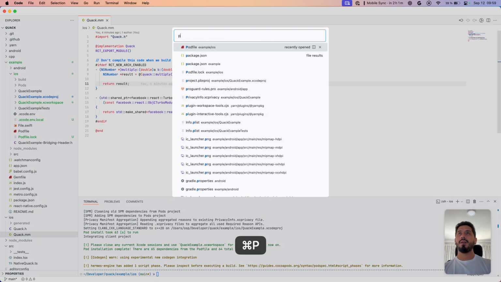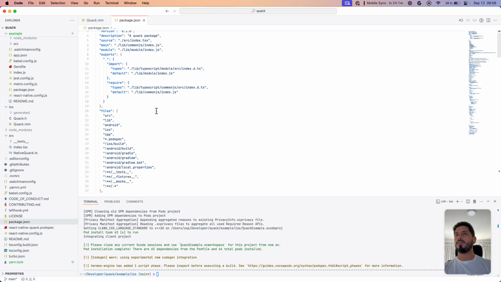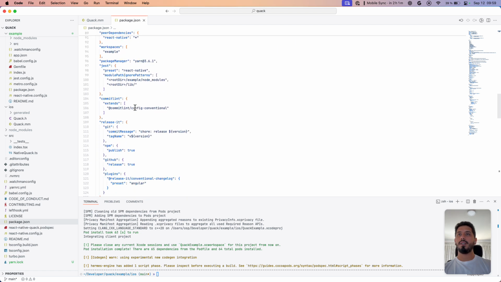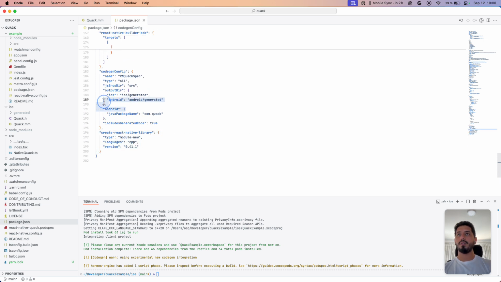So Builder Bob has been getting a lot more powerful lately. Of course, they want to help you do your turbo module as fast as possible. So one of the changes that they're doing now is that they have this configuration file that helps you generate the code, as well as this output directory. This is not standard CodeGen, right? So if you were to create a CodeGen module from scratch, just using React Native, this wouldn't be recognized. This is not part of the configuration.